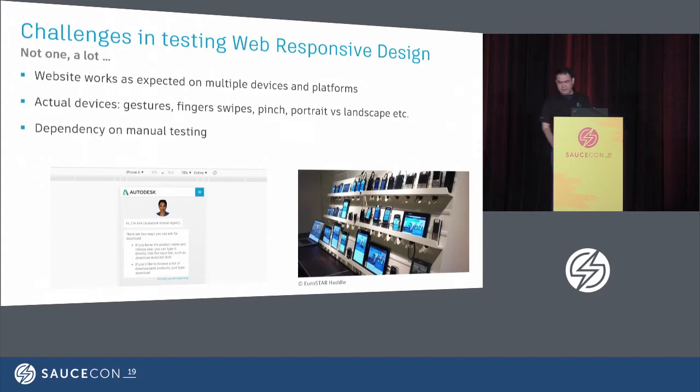Okay, of course, when we talk about testing web responsive design, we need to talk about the challenges, right? It is not one, but a lot. So possibly the most challenging part of testing a responsive website is making sure that the website works as expected on multiple devices and platforms. But actual testing on all of the mobile devices out there in the market is not practical at all for most of us.